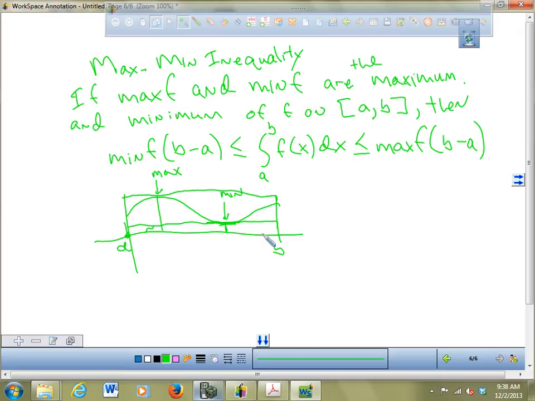You see that? What that says is that the area of this rectangle has got to be less than the actual area under the curve. And the area of this rectangle, where the height is the maximum value over that interval, has got to be bigger than the value of the integral. Is that right? And that leads to the mean value theorem for integrals and the average value theorem, which you'll learn tomorrow. And the last thing that they have is called domination.